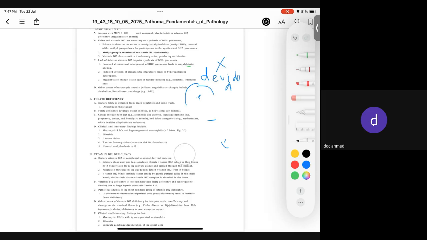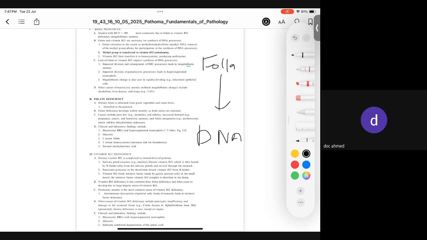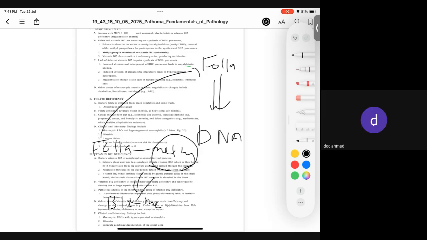So how do we make DNA? Let me tell you that. We need something called folate. Folate is really important to make your DNA. I'm just making these things simple, right? How does the folate get into the DNA making cycle? Folate normally is bonded with methyl, right? So in order for the folate to go into the DNA synthesis cycle, it has to give this methyl to B12. Once the B12 receives this methyl, the B12 is going to give this methyl to homocysteine.